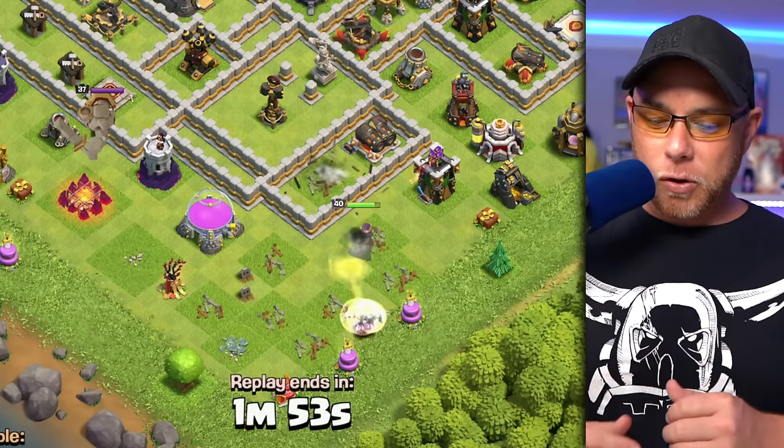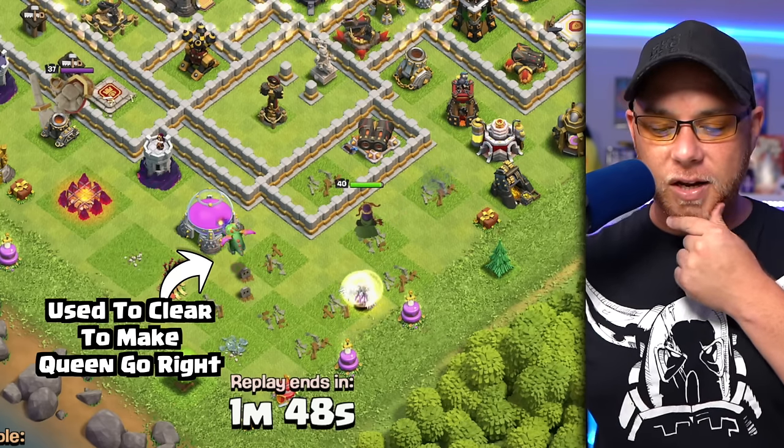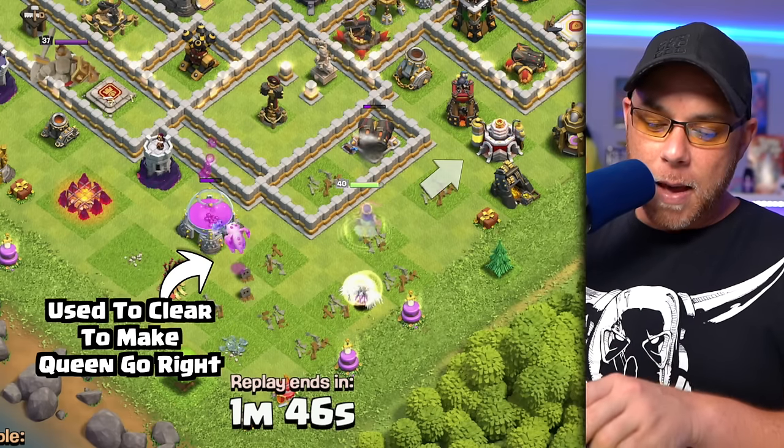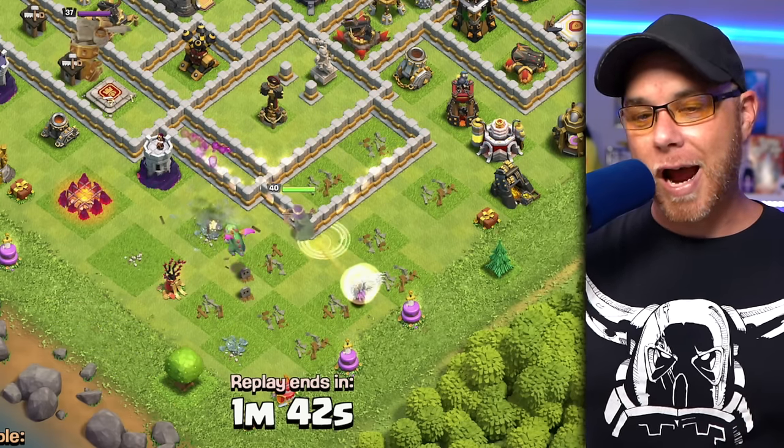It happens. So the queen's going to take down the air defense. She's going to go into the archer tower. I tried to use a baby dragon to get her to go to the right, but she took out the double cannon and then locked on to the elixir storage. I took way too long.